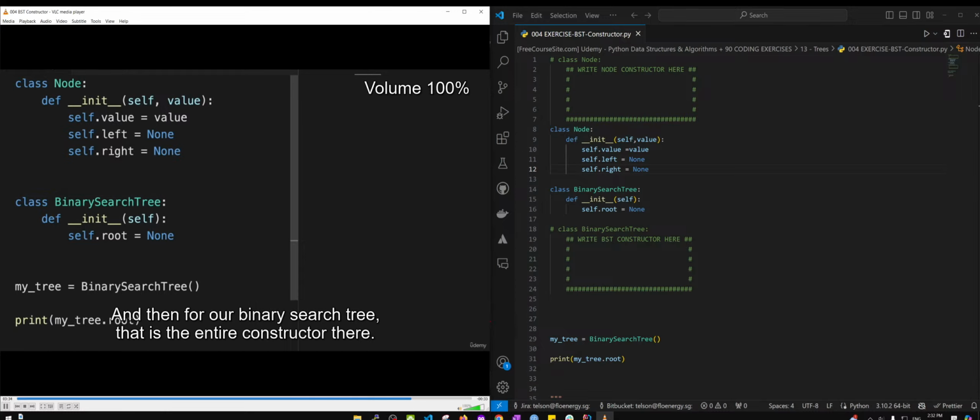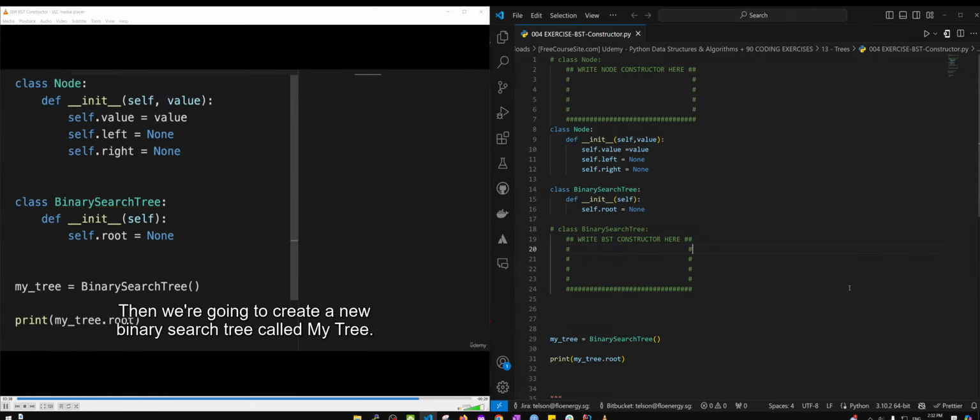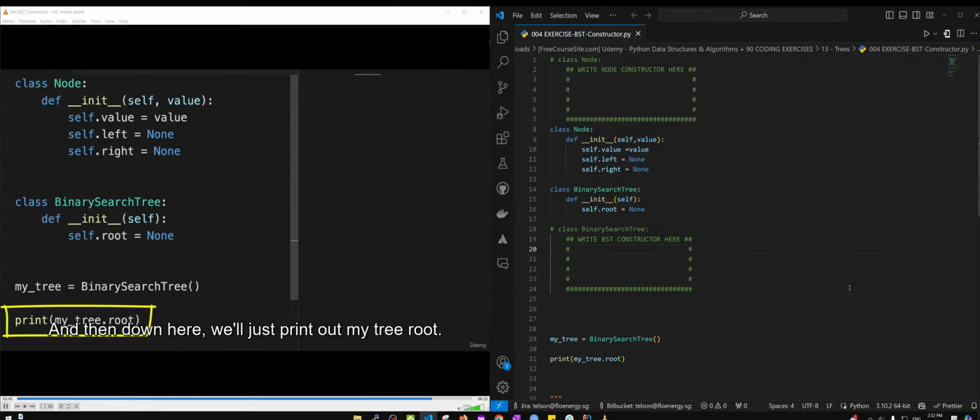And then for our binary search tree, that is the entire constructor there. Then we're going to create a new binary search tree called myTree. And then down here, we'll just print out myTree.root.